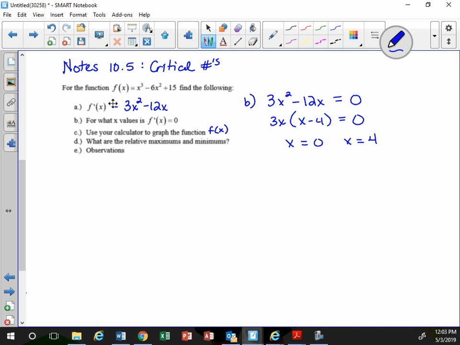All right, guys, so you graphed it, right? It's a nice cubic function. Then part D here, I ask you what are the relative max and mins of f of x? So of the function you just looked at. So I'll do part D down here. What do you think? Can you calculate on your calculator a max or a min? You might have to change your window so you can see them.